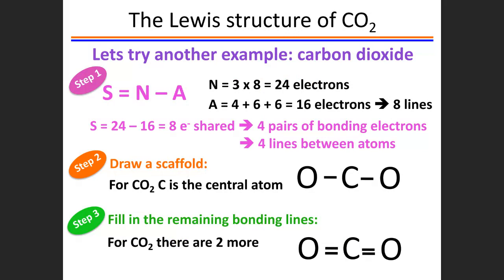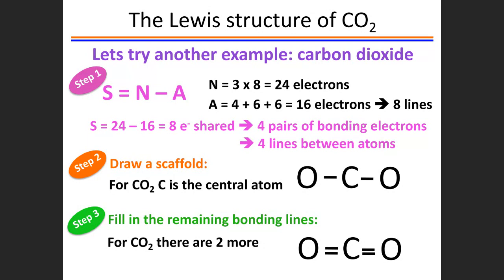Carbon dioxide. Same here, you know how to draw it, but if we are asked to follow this rule, then you have to follow it. First rule, S equals N minus A. N equals the total number of electrons needed for the octet. How many do you have? You have carbon 1 and oxygen 2. That means the total number of atoms here is 3.